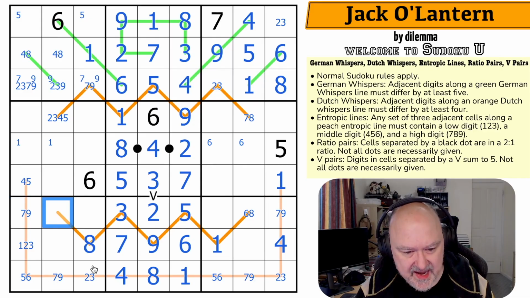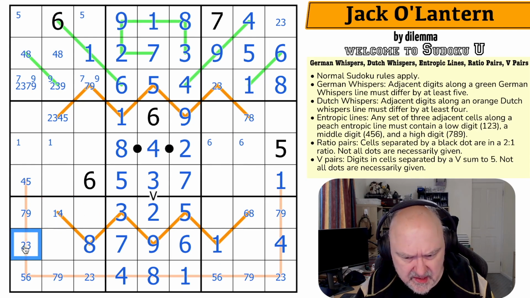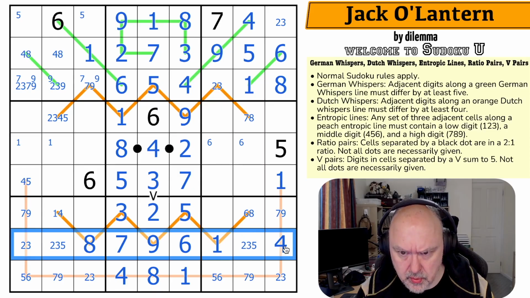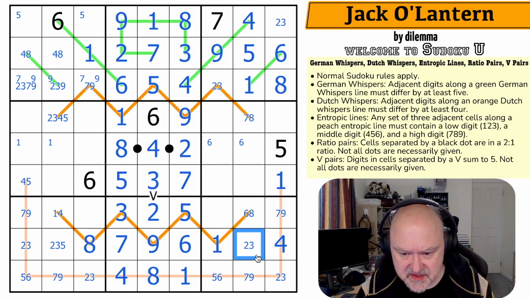But this has to go down by 4, so it's 1, 2, 3, or 4, and it can't be 2 or 3. So this is 1 or 4. Okay. 4 is in one of those two. Well, there's no 1 here. 1, 2, 3. These are from 2, 3, 5. Yeah, these are 2, 3, 5 for the row. And the 5 is looking down saying that's not the 5. So this is the 5, saying this isn't.